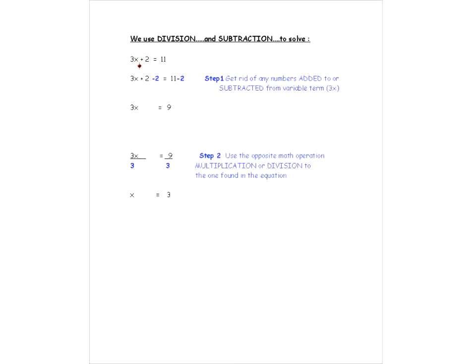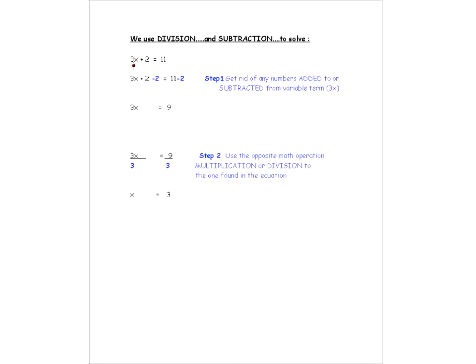Okay, now the important thing to remember, when we have 3x plus 2, we always want to get rid of that plus 2 first of all. So first of all, remember, we want to get rid of any number that's either added to or subtracted from the variable term. 3x is the variable term. It contains the variable x, and so we want to get rid of the plus 2 because it's being added to the variable term 3x.